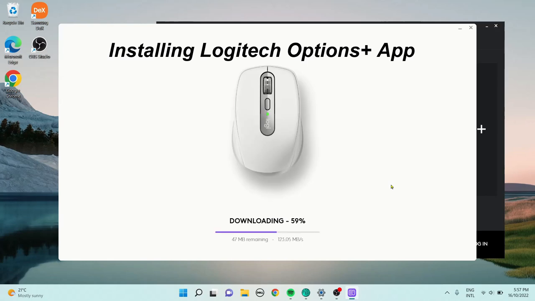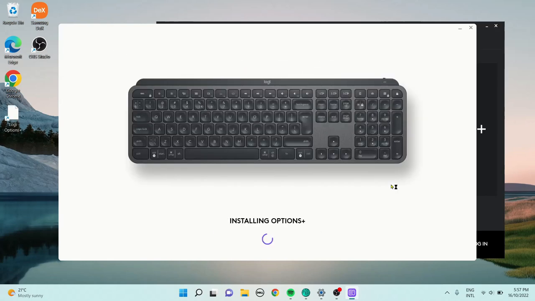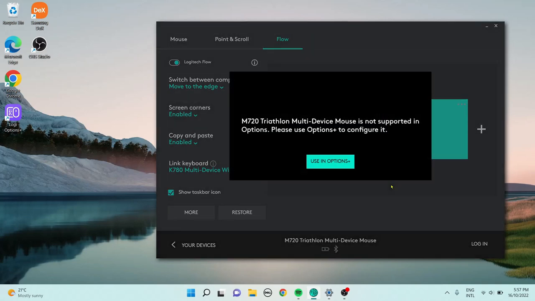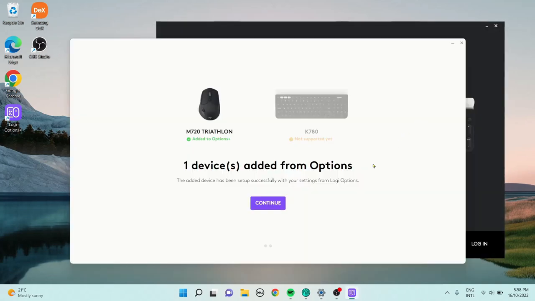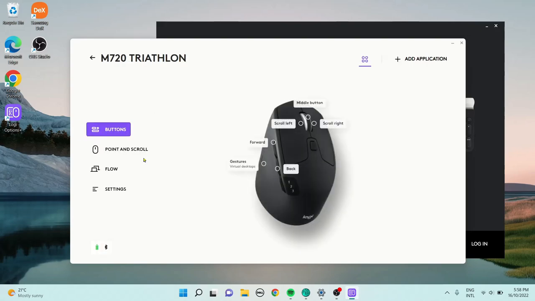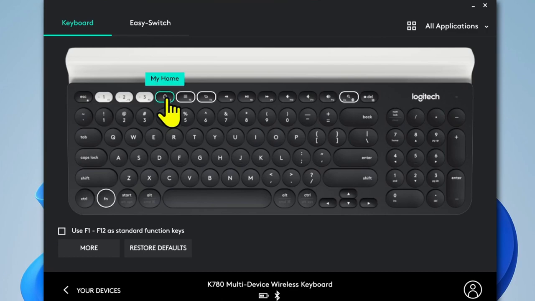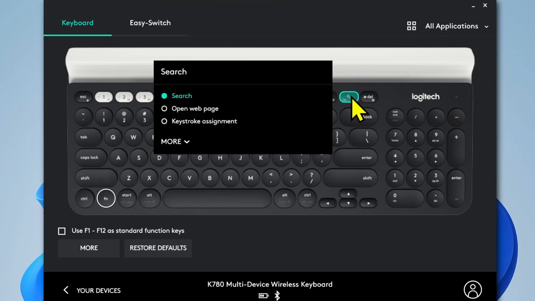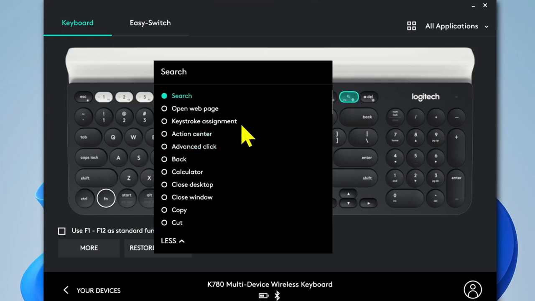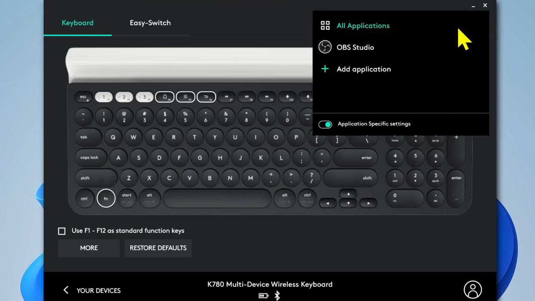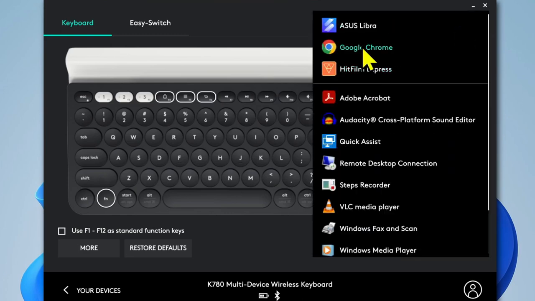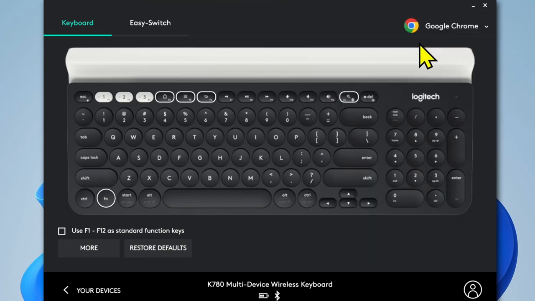The other thing I noticed is that Logitech kept advancing their software. They are working on a new version of the Logitech Options app called Logitech Options Plus for their next generation devices. There are only 4 buttons on the Logitech K780 that are configurable, and these are the entries we can configure, which is not many compared to the list of entries we get to configure on the Microsoft keyboard. I'll leave the list of entries in the description down below for your reference. If we choose to, Logitech also allows us to configure settings specific to each application.